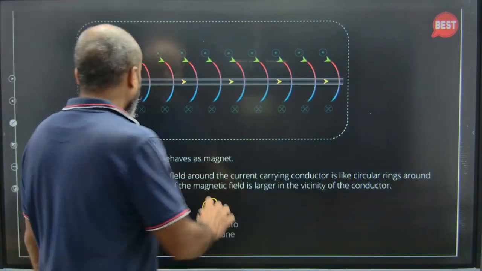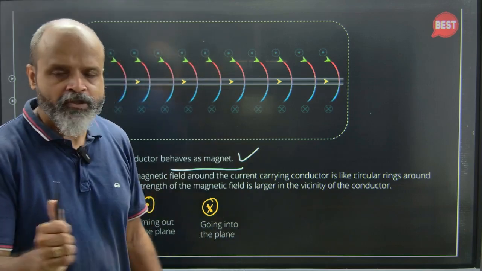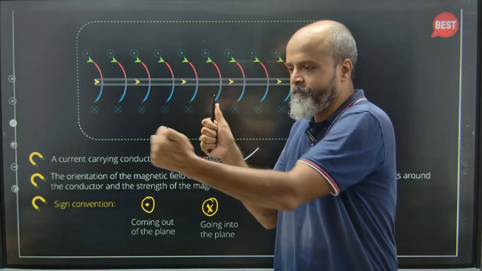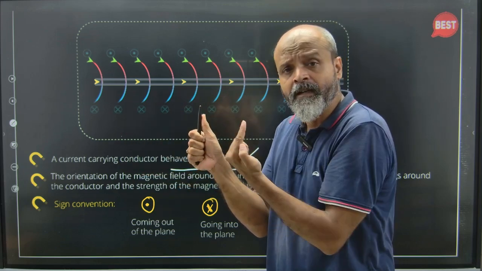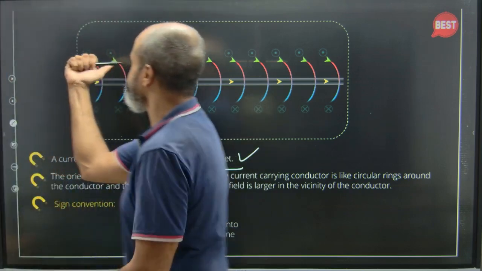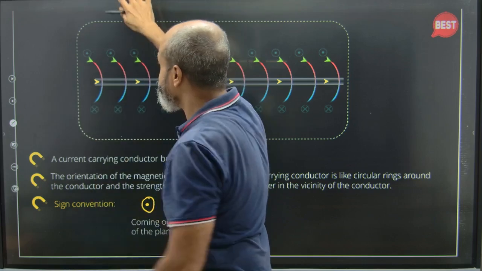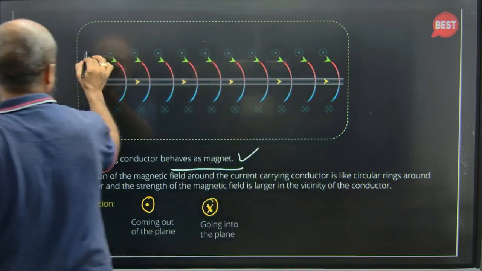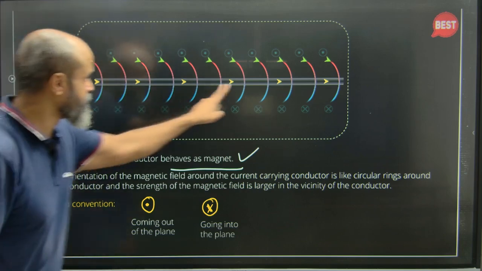So a current carrying conductor actually behaves like a magnet. So what we need to understand here is the direction of the magnetic field. For the direction of the magnetic field, we have to just understand the right hand thumb rule. So if this is the current carrying conductor, obviously the magnetic field would be encircling. The encircling of the fingers will resemble the magnetic field. So let's say this is the current carrying conductor, and it is placed like this. So here we have the magnetic field like this. So one is entering and the other one is leaving. If I am considering this board, one is leaving and one is entering. The one that is leaving will be represented by this, and the one that is entering will be represented by this. Okay.